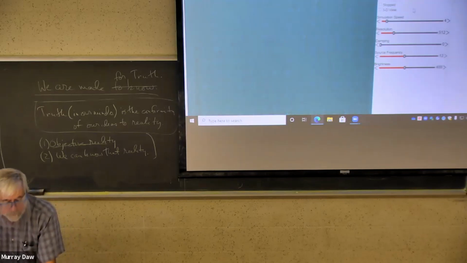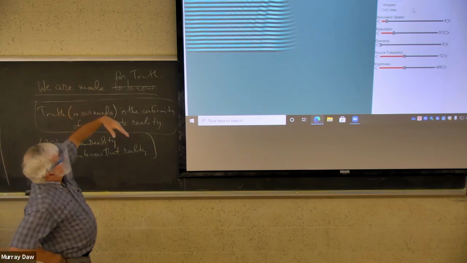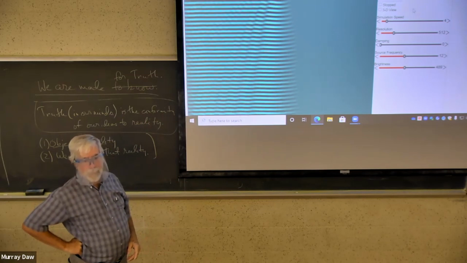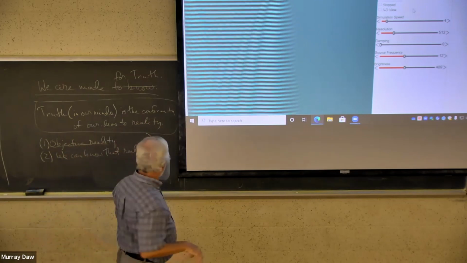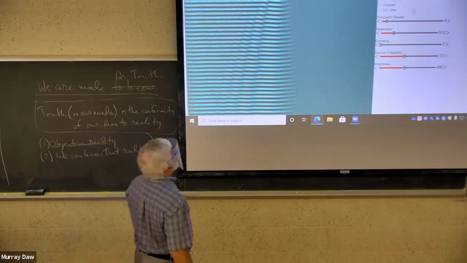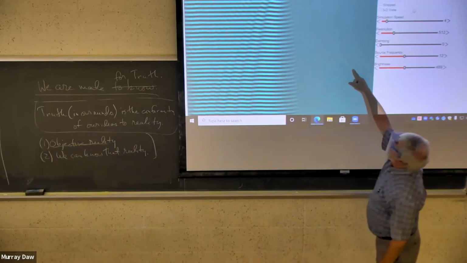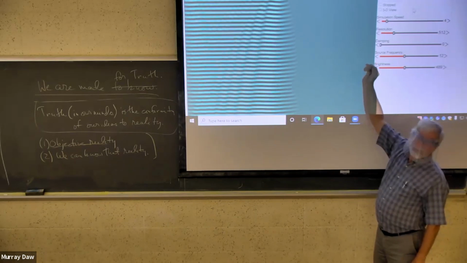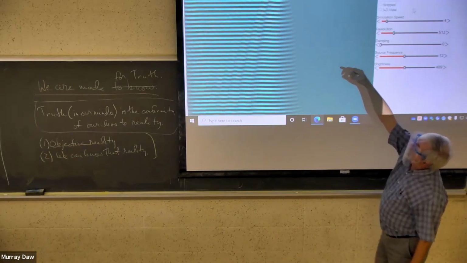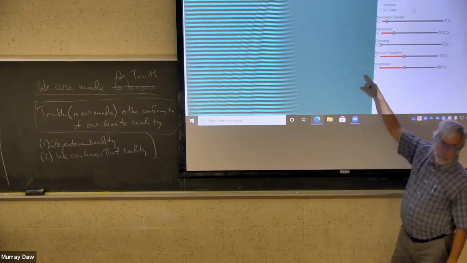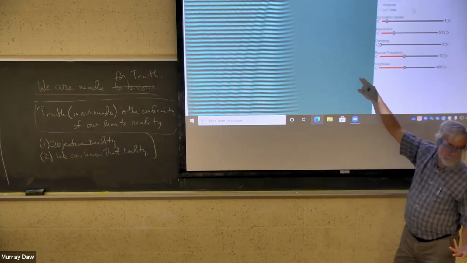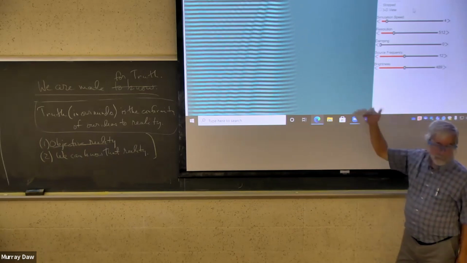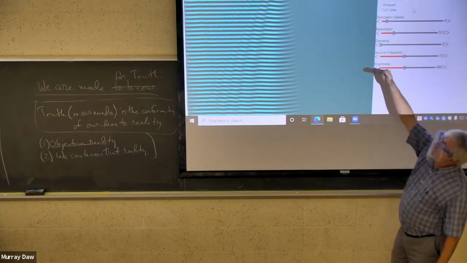Here's a half plane. Okay, so we have a wave coming down from the top, and there's an obstacle that's blocking it. And notice, I need a pointer. I don't have a pointer. But notice that the wave, there's wave out here behind the obstacle. That's diffraction. So whenever you have a sharp edge like this, the wave can propagate out behind the obstacle. It's the same thing we were talking about when we had slits before. The diffraction will happen anytime there's a sharp edge.